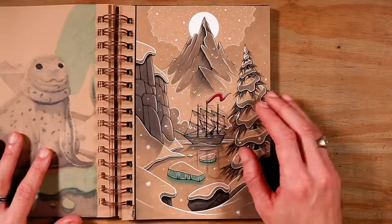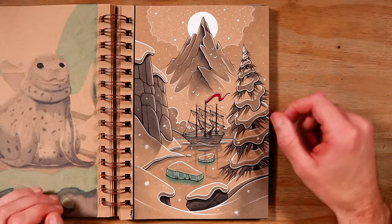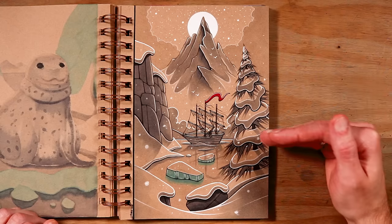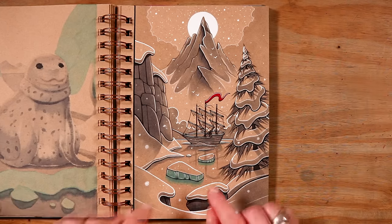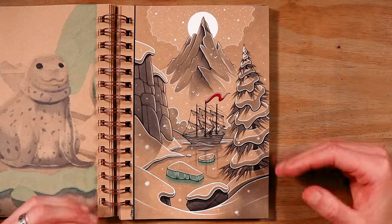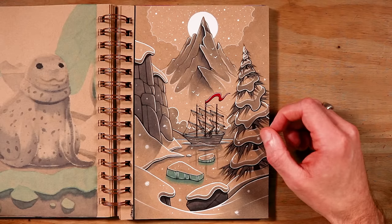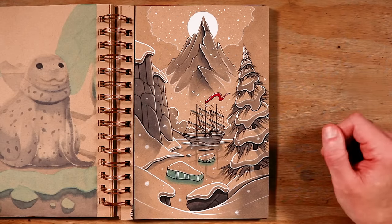Next up, on day 20, the word prompt was frost. I worked on this extremely cold, snowy winter scene with a ship stuck in the ice. There's a mountain peak with the moon shining behind it, highlighting everything. These blocks of ice, taking inspiration from the iceberg in the previous drawing — I love that cool blue glow from the ice. Blankets of snow cover everything, including a tree. The flag flying on the ship has the same crimson colouring that I love to add, and some birds are flying in the distance.